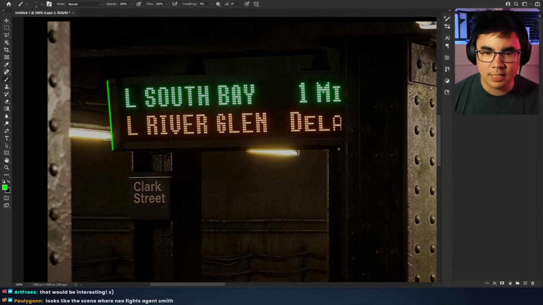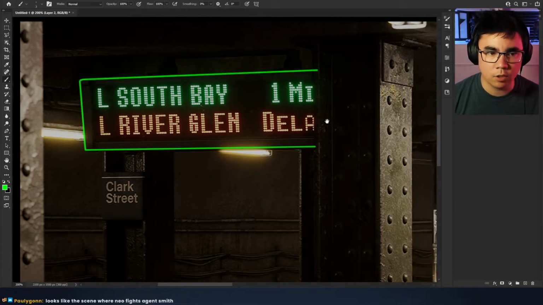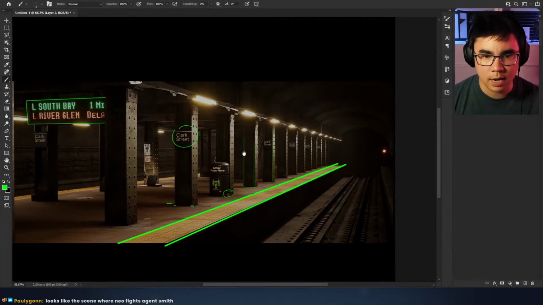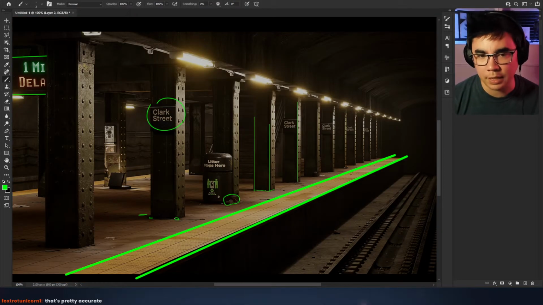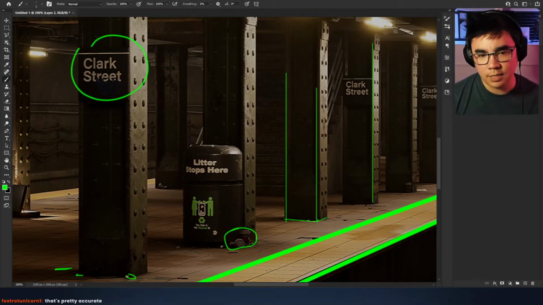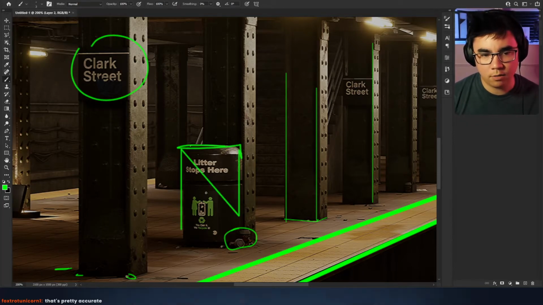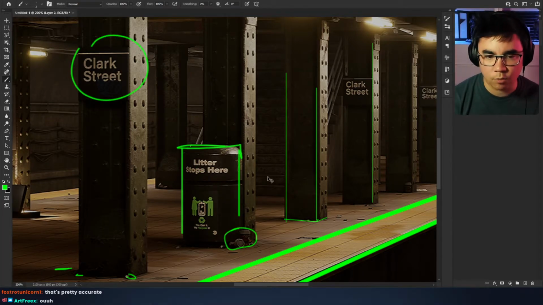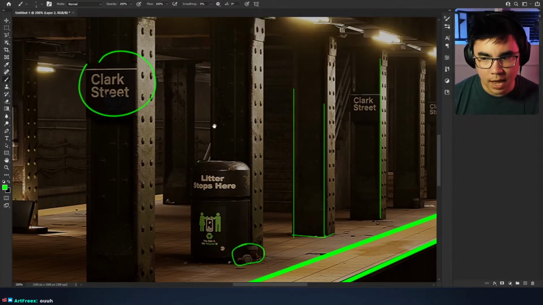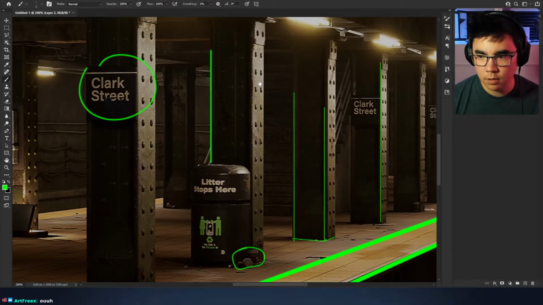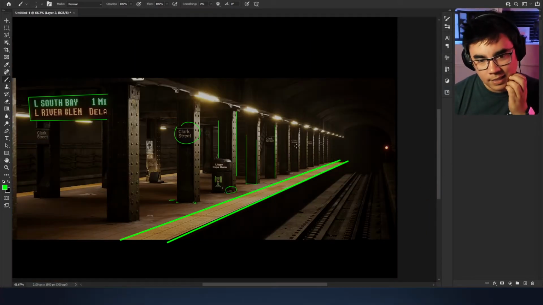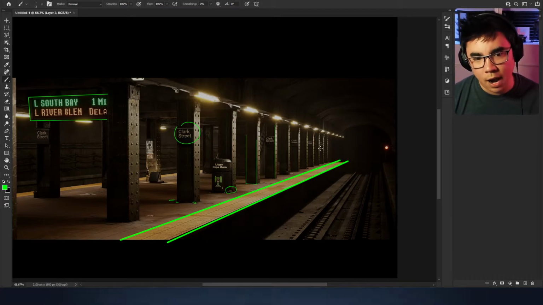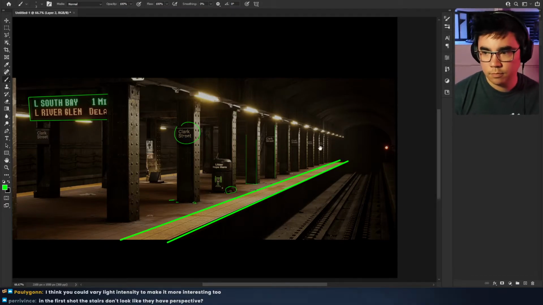It's just the scale of everything feels a little large or off from one piece to the next. So I would try to pick something and match to it. So let's say this trash can, right? Let's just say that trash can's correct. Once you stick to that and you start measuring things, you might feel okay. These signs, is it pretty accurate for how often the signs are there?